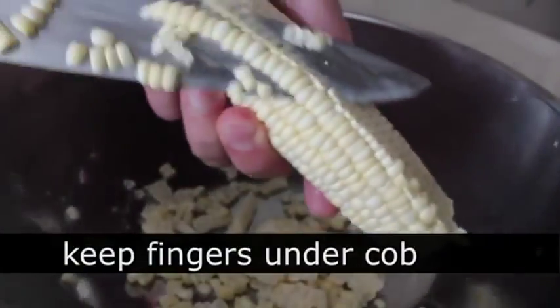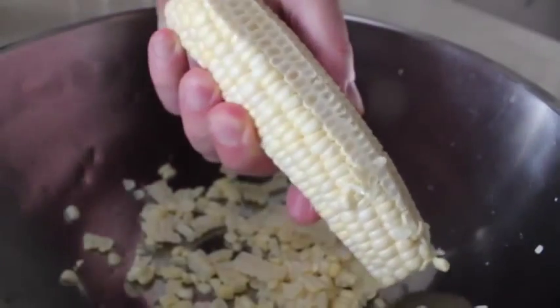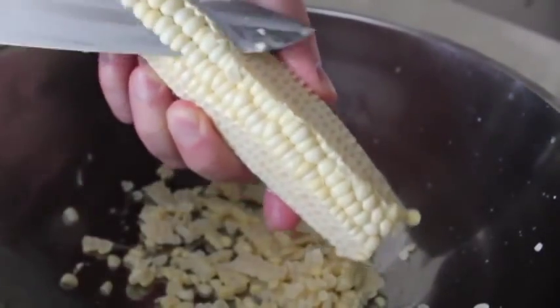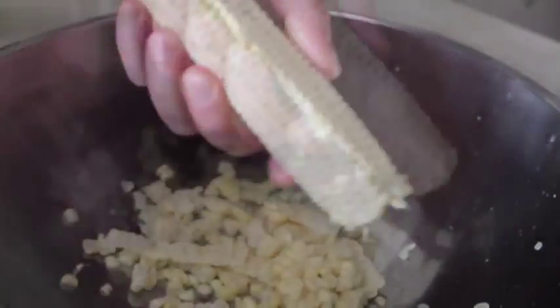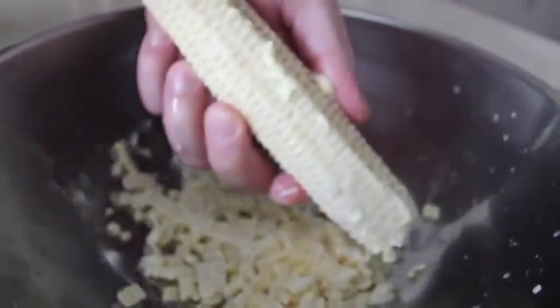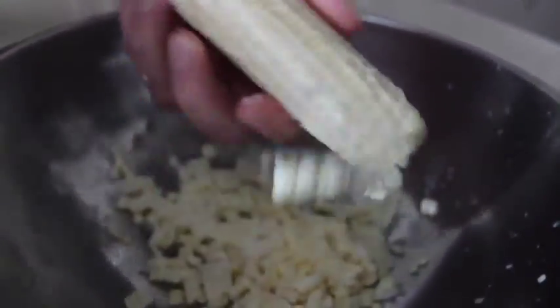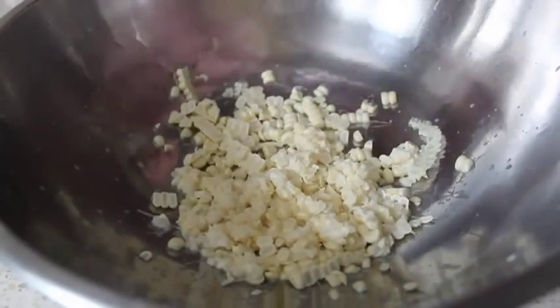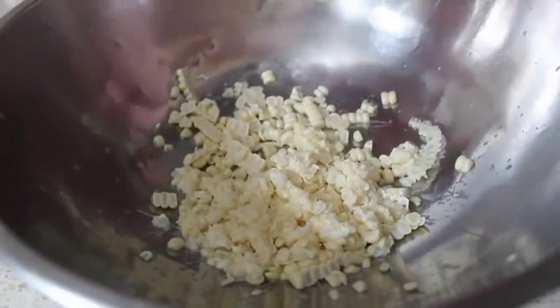So be very careful. And if that little bit of corn silk I missed is bothering you, don't worry — it actually sticks to the side of the bowl and you can pull it out. It's not a big deal. Don't be afraid of corn silk. And once you've shaved all those kernels off, turn the knife over, scrape the cob with the back of the knife, and you'll get the rest of the kernel and some beautiful, sweet corn juice, which some people call corn milk. You call it what you want — you are the SpongeBob of your corn cob.